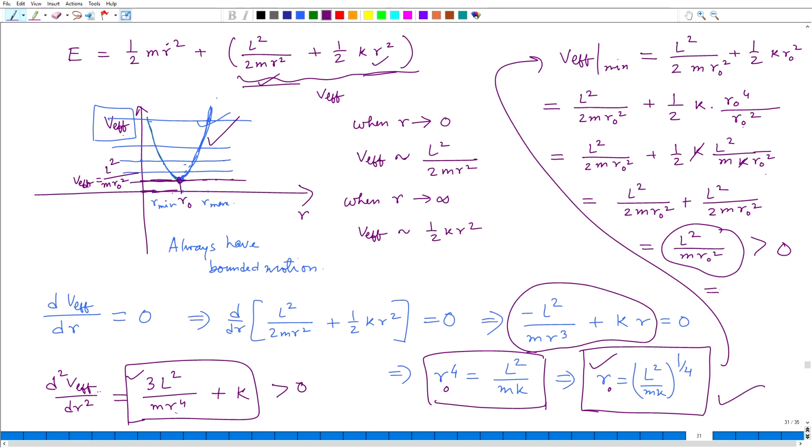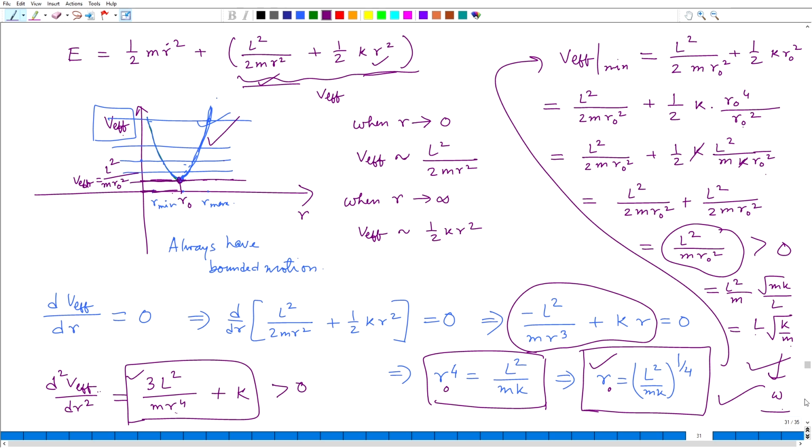So this expression I can also write as L square by m. Now, 1 by r0 square I can write as root mk by L, and I can have L root over k by m. Remember, we have also discussed the exact solutions of simple harmonic oscillation: root over k by m is nothing but the omega, the natural frequency. So V effective is exactly equal to L times the natural frequency of the oscillator. This is a very important result for a simple harmonic oscillator.